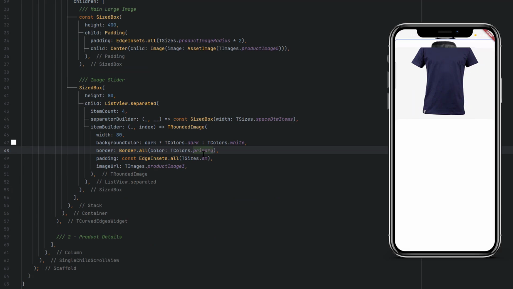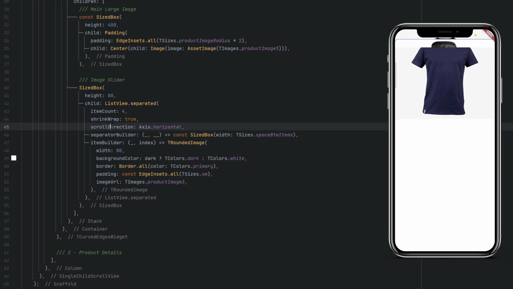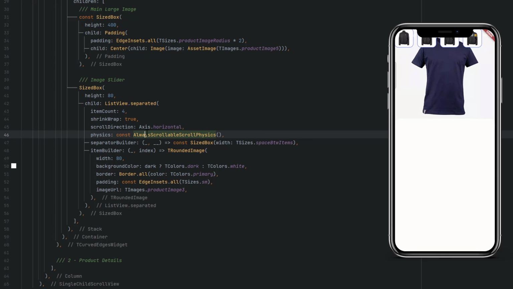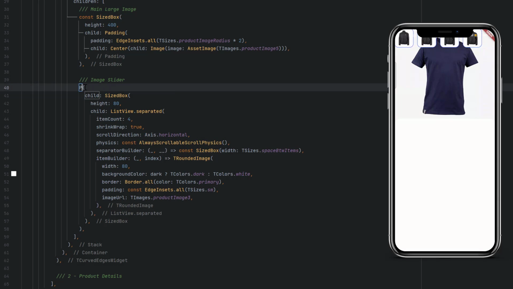Let's save it. Currently it's not properly visible at the top. You can see it's also scrollable. So let's add shrinkWrap to true, only utilize the available space. Also, we want to make this list view to horizontal direction. So scroll direction will be Axis.horizontal. When you save it, you can see we have 4 properties, and we also want to make them scrollable. So use the physics, AlwaysScrollableScrollPhysics. Okay, next to position them on top of this image box, because we are using the stack property, so we can easily wrap it with a Positioned widget.